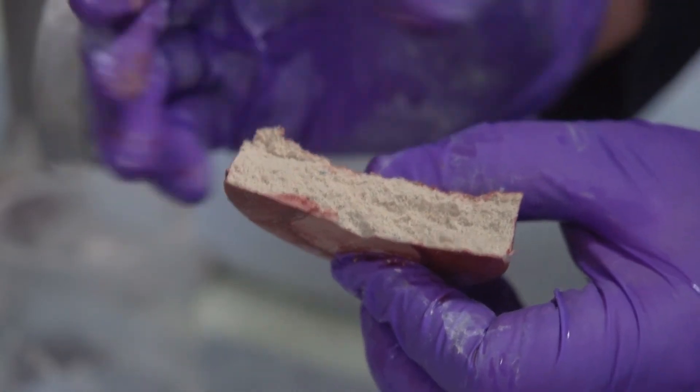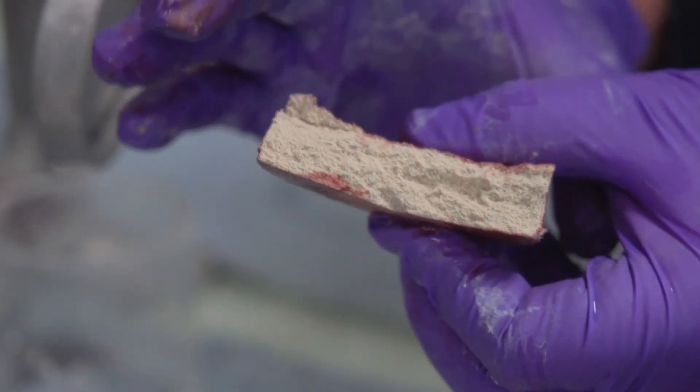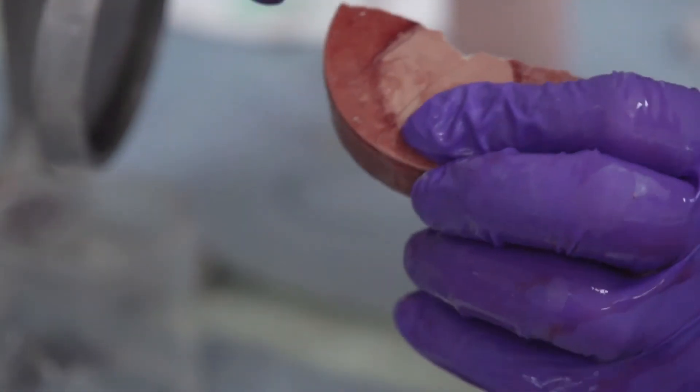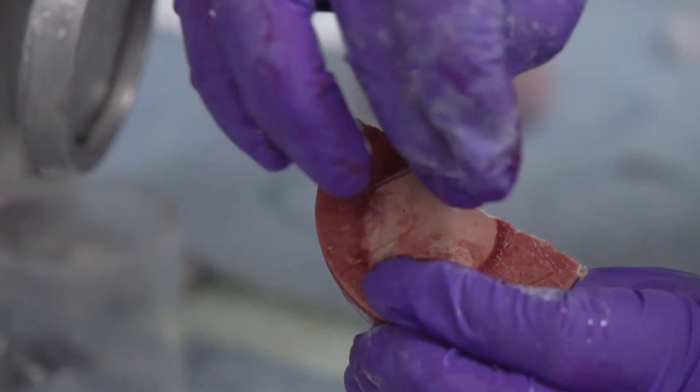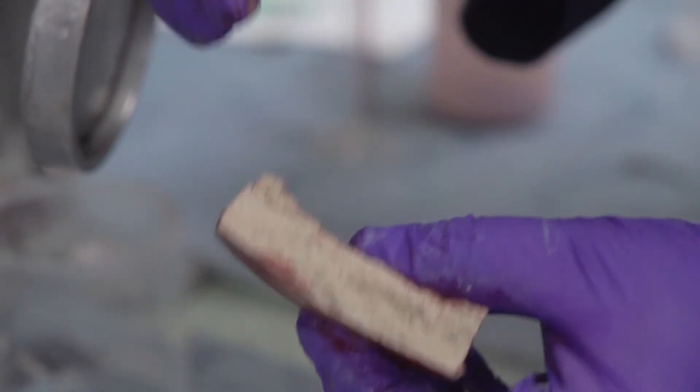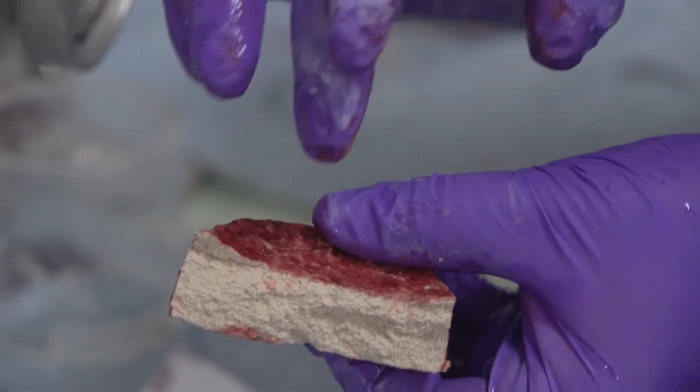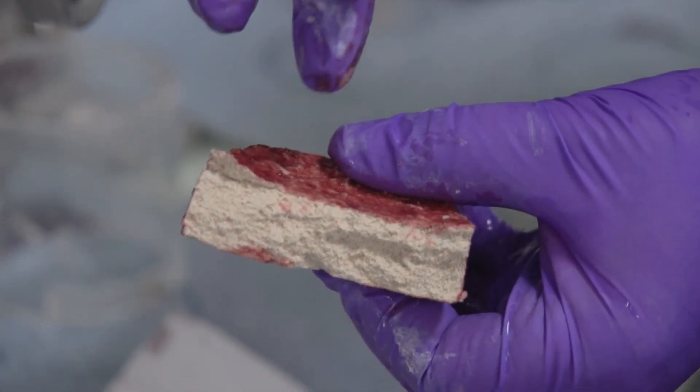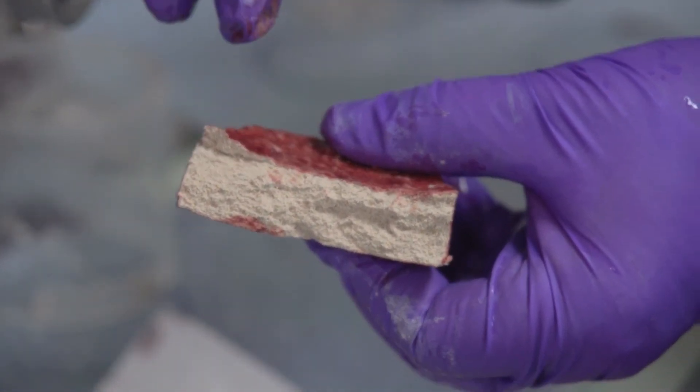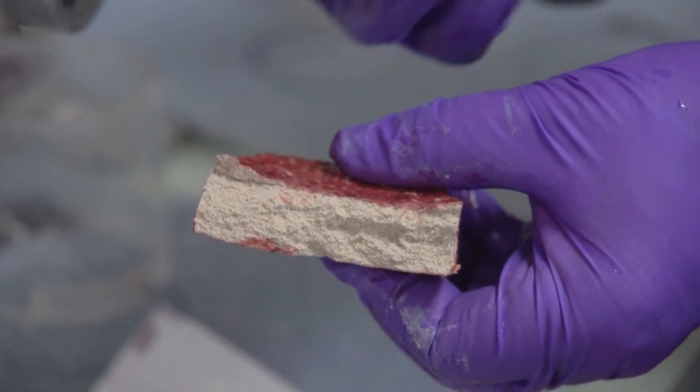Some flow down around the side because the cake shrinks a little bit as it dewatered there. There's some float across the bottom and left as it came across, but it did seal there as well. And in this case, you would now be able to go back and you've reestablished circulation and would be able to start drilling again.